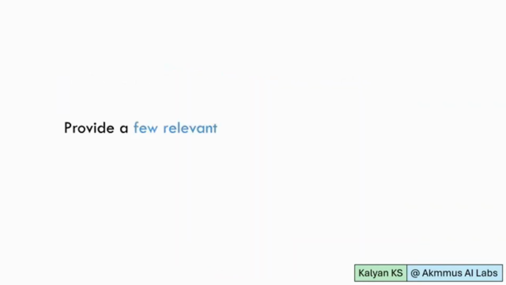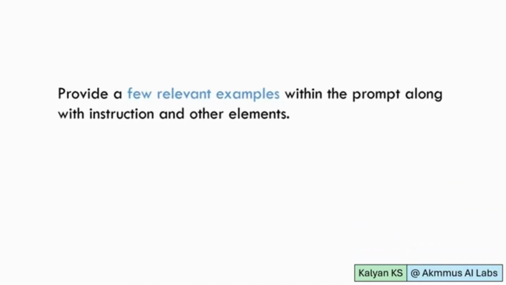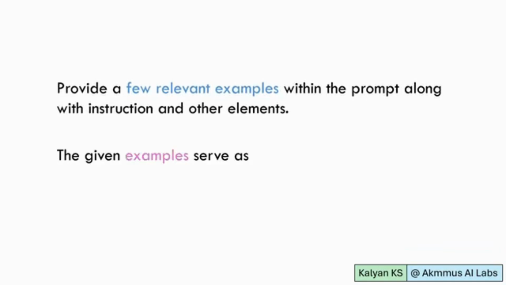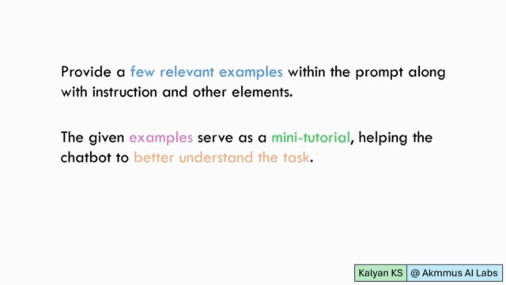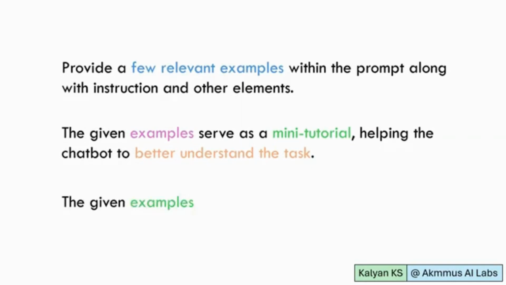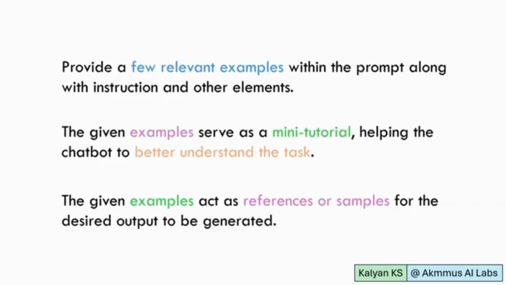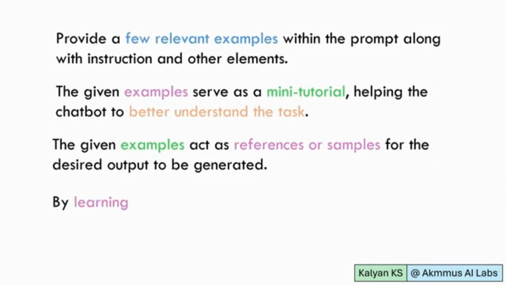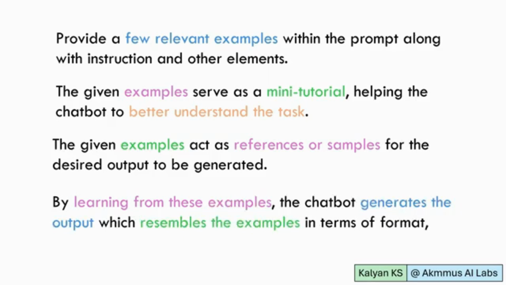Provide a few relevant examples within the prompt along with instruction and other elements. The given examples serve as a mini tutorial, helping the chatbot to better understand the task. Moreover, the given examples act as references or samples for the desired output to be generated. By learning from these examples, the chatbot generates the output which resembles the examples in terms of format, style, and content.